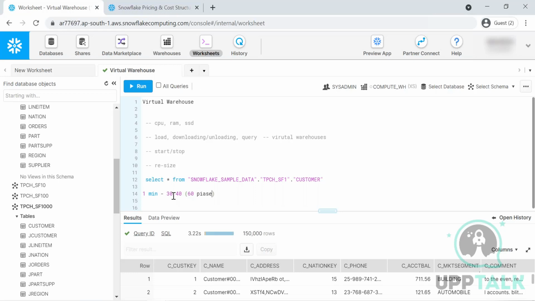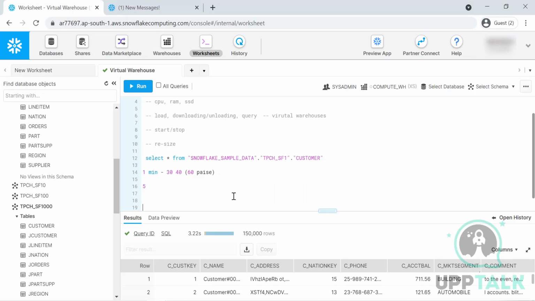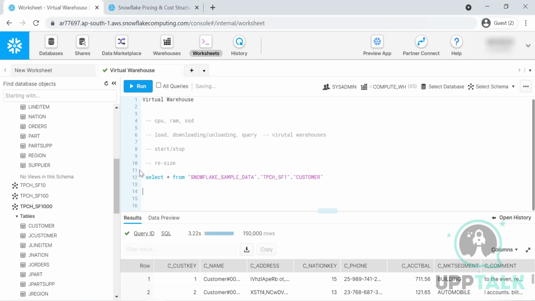Same like our mobile a few years back, remember, the first 1 minute was a full charge. After 1 minute the per second billing will apply. Same concept here also. For the first 1 minute they will charge you for 60 seconds even if you use 10 seconds. After 60 seconds, if you used 5 more seconds, you will be charged 65 paise. Understand? And that is a certification question. First 1 minute is full charge. After 1 minute, the per second billing will apply.